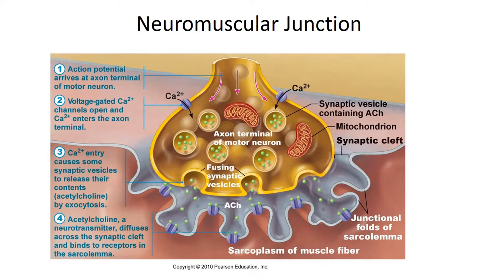Here's more detail on the steps. The action potential arrives at the axon terminal. Voltage-gated calcium channels open. Calcium causes the synaptic vesicles to release acetylcholine via exocytosis. Acetylcholine diffuses across the synaptic cleft and attaches to receptors, also known as ion channels, on a highly folded region of the sarcolemma called the motor end plate. The binding of acetylcholine to the channels causes them to open, resulting in an influx of sodium ions into the muscle cell, which causes depolarization of the sarcolemma and eventually an action potential and contraction.